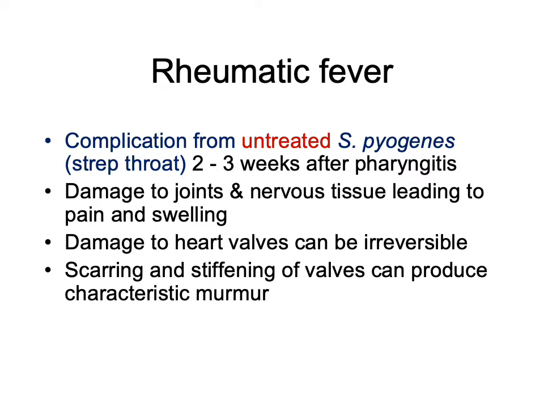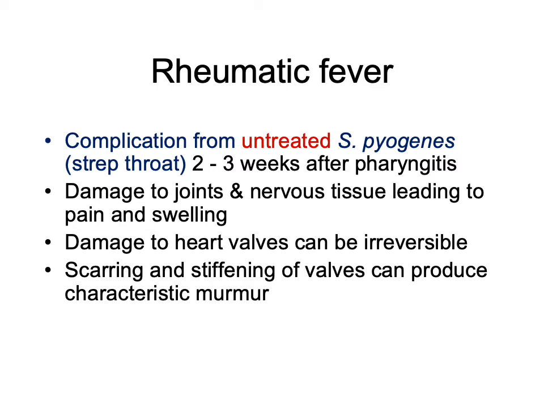If you think back to when we spoke about untreated strep throat, some of the complications I mentioned were scarlet fever and rheumatic fever. So rheumatic fever can be a complication from untreated strep throat. It is caused by streptococcal pyogenes, and it can occur 2 to 3 weeks after you have the strep throat because it has progressed throughout the body. The immune system did not completely get rid of the streptococcal pyogenes. If it was not treated well, or the medication was not taken appropriately, some could have lingered and spread throughout the body, causing rheumatic fever to occur.